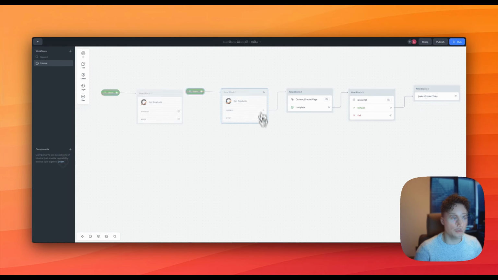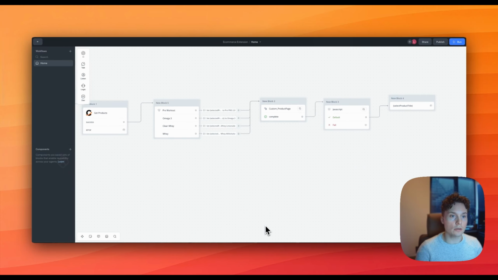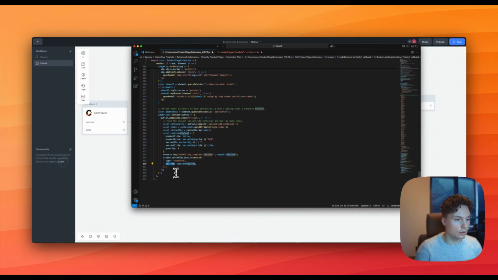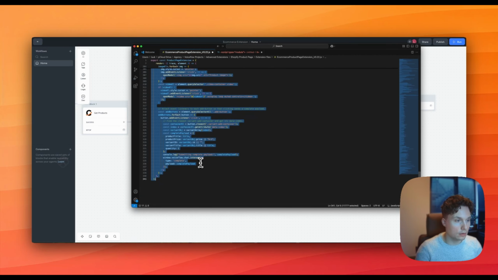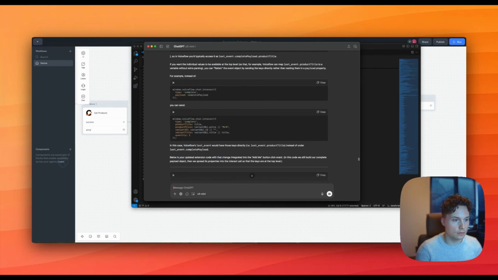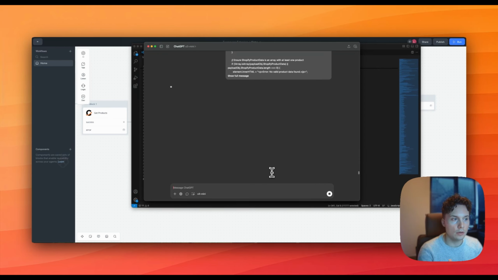Okay, so now it's going to output the same product every time. So let's say I'm going to put in some buttons. We can just click the product we want, and then it should show the product we want. Okay, so now we need to change the extension code. So let's get back to GPT, but this time we are going to copy this one and tell it that we want to add another variable as an input, and then use that variable to show the correct product.